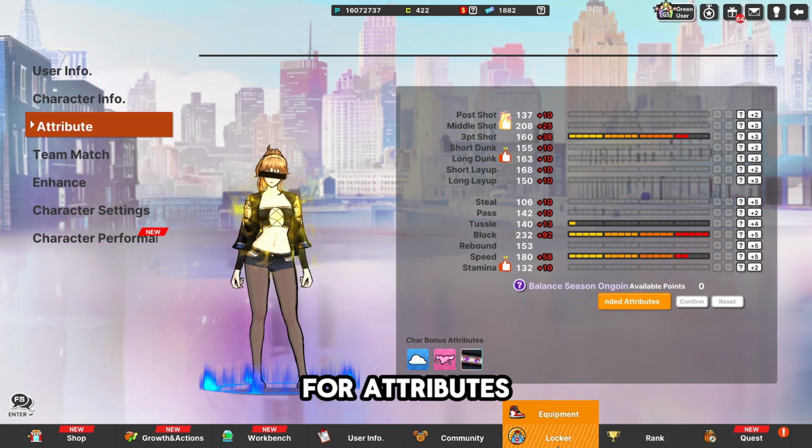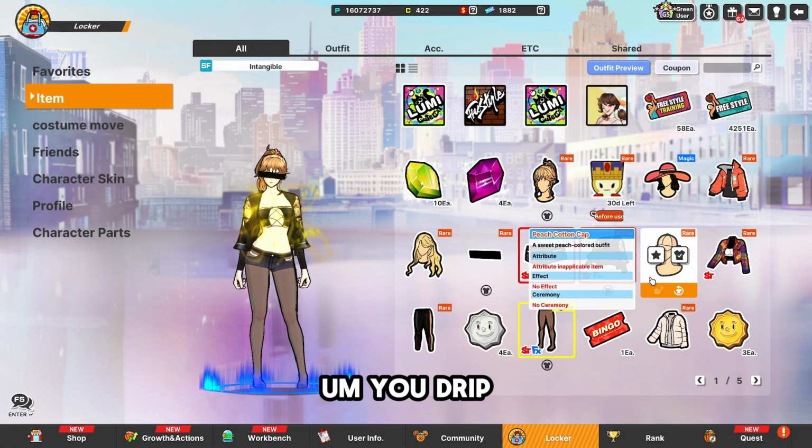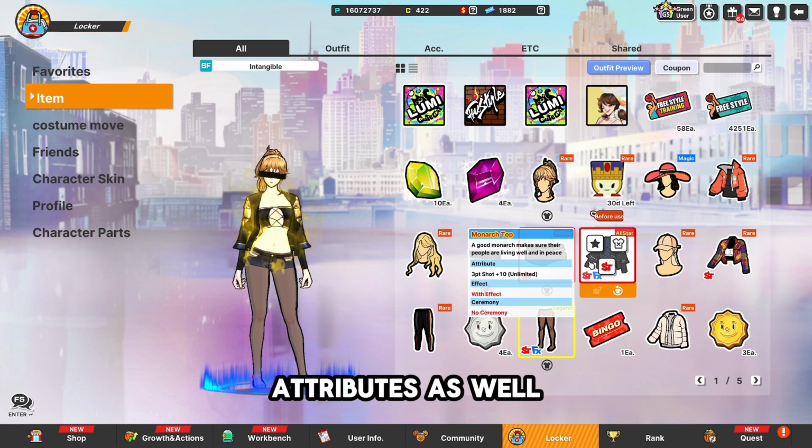Well, it's not it for attributes because I gotta talk about drip, you know what I'm saying? Your drip gives you extra attributes as well.